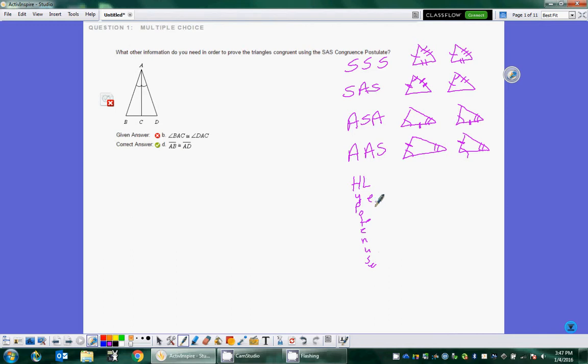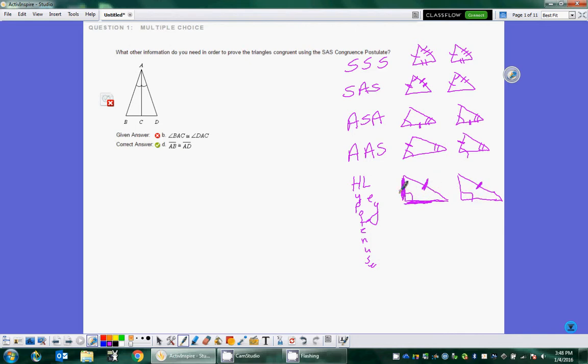What usually throws some people off with this one is they see a right angle and think it's automatically got to be hypotenuse-leg. If you look at this example, I've got 2 right angles and a pair of angles, and I've got this side in between those. This one would have been angle-side-angle. So just because you see a right angle doesn't mean it has hypotenuse-leg. It could be one of these others above. Anything else does not work. A popular one they try to put out is side-side-angle. That one does not show that 2 triangles are congruent.